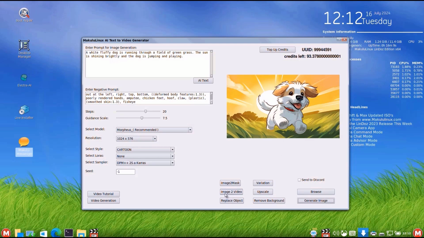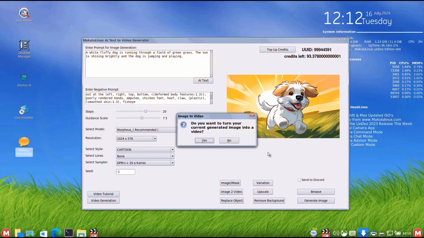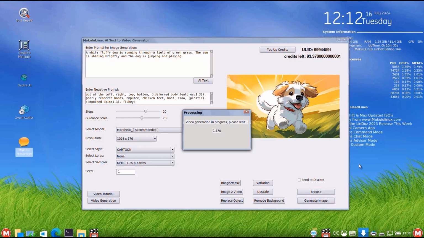Image to video will actually create a 4-second video clip. And it's never the same, so you can always try this multiple times. You might not get the video result you want the first time. It adds motion. So let's see what happens when I click on this. So yes, I want to turn the image into a video. Click yes. And then we wait.